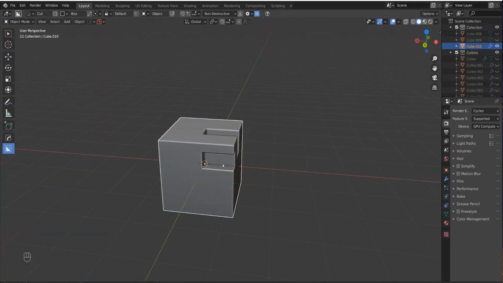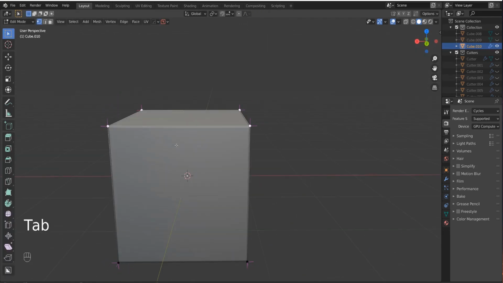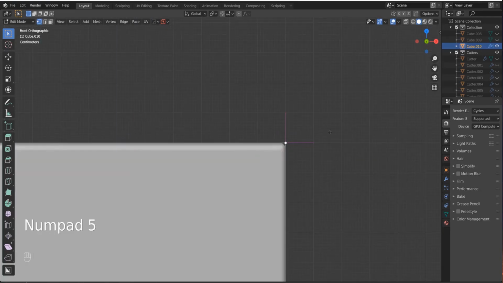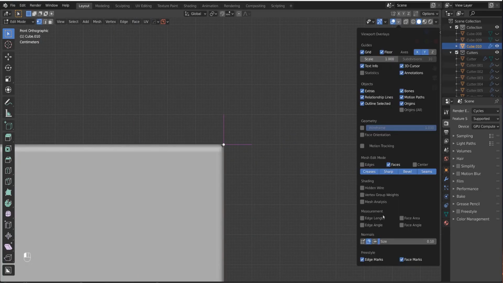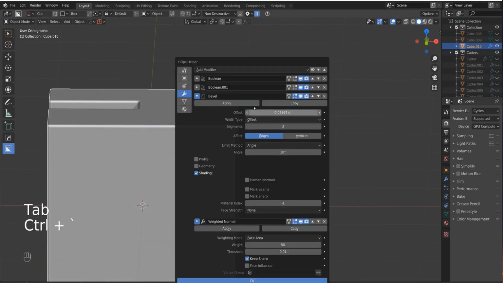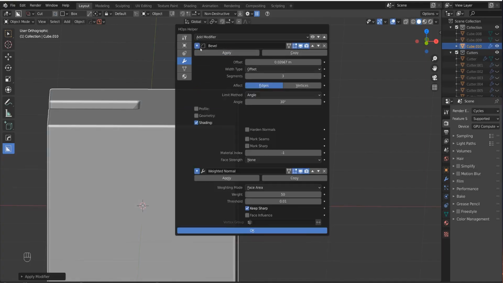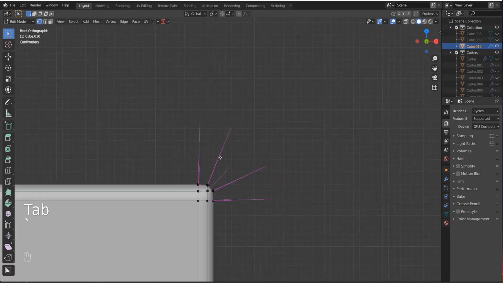But how does it work and why? Well, if I go to my vert mode, you can see that I have these blue lines coming out of the verts. These are called normals, and you can enable them in here, okay? Now, if I'm going to apply the boolean and the bevel, right, you'll see more of these.